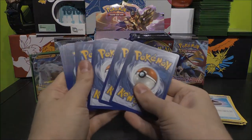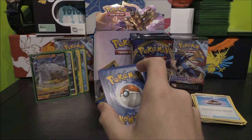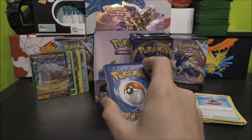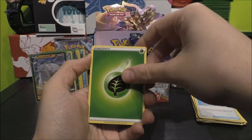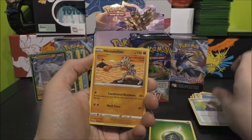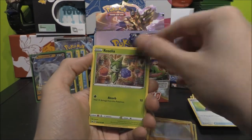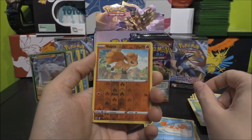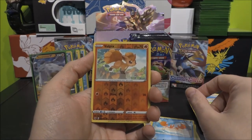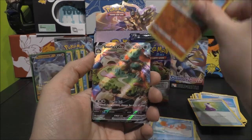See what we've got in the last pack. There's four. Ooh, what should we say? Should we say grass? Grass. Yeah! Is that four? I think it's four. Someone keep tally, please. Potion. Hitmonchan. Galarian Lanoon. Sobble. Rhyhorn. Roselia. Ferroseed. There's a Krabby. We have got ourselves the... Is that a different Vulpix? Is there two? Maybe there is. That's a reverse Vulpix.